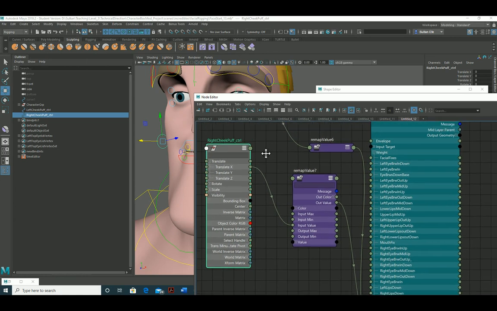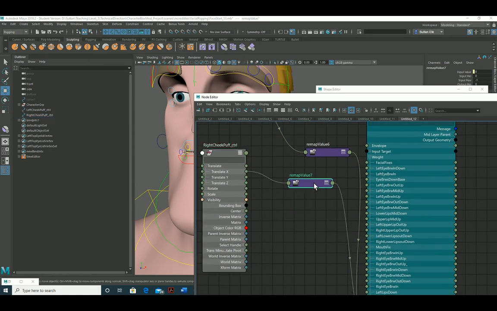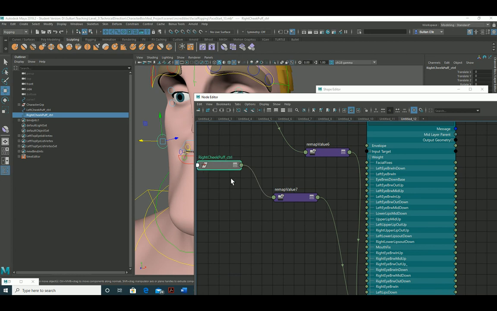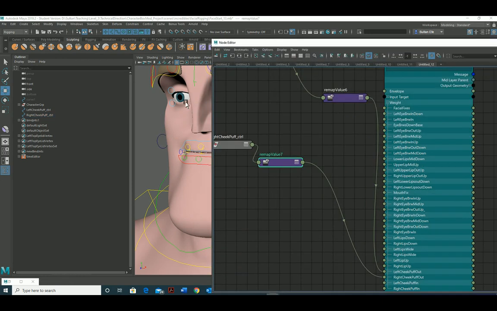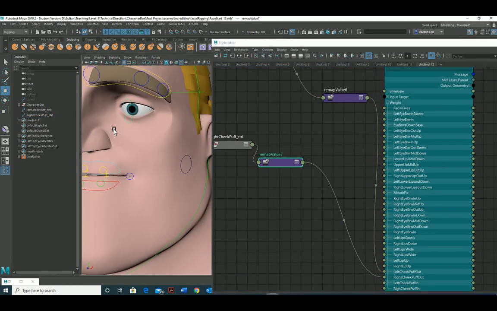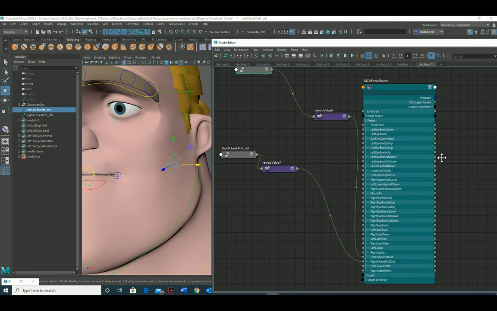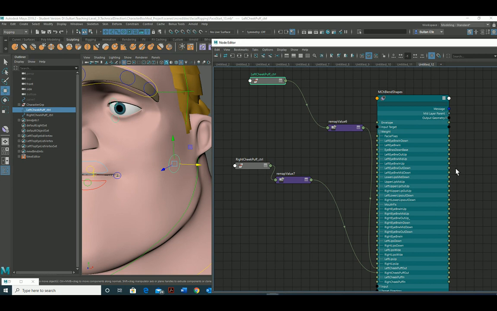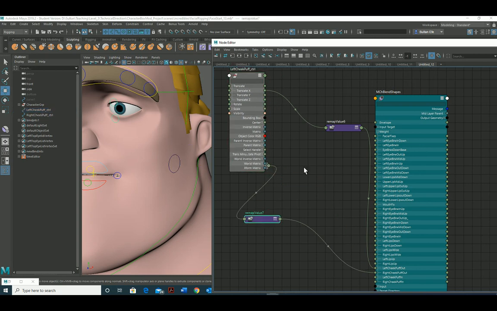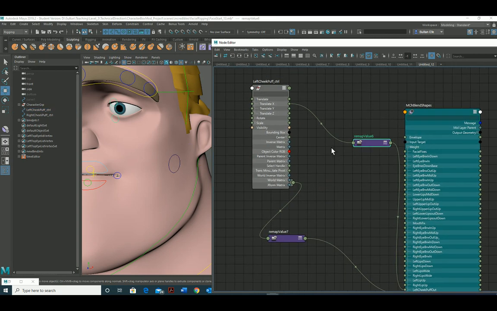Start from, as usual, the left one. Okay, so the left cheek puff control, translate X, obviously. We're going to duplicate the existing remap.